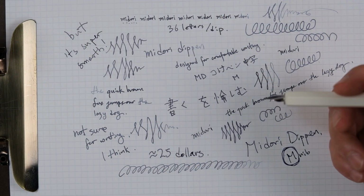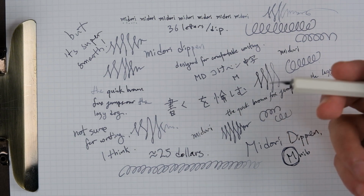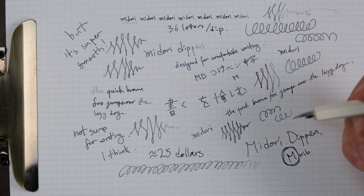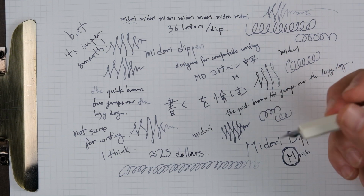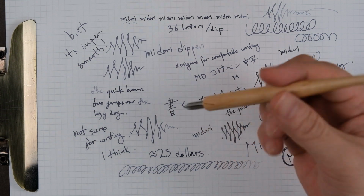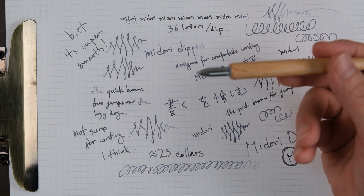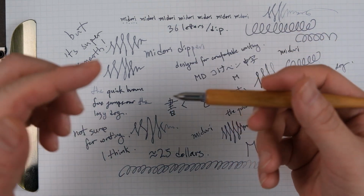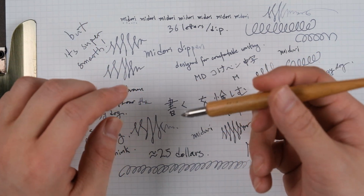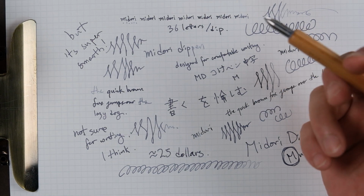So for those who like Midori brands, I guess you guys will buy it. For those who are not Midori fans, I'm not sure if they're going to like it. I think the Kakimori Dippen, this one, is actually way better, even though it costs like $50 just for a nib, but way more useful, I think.